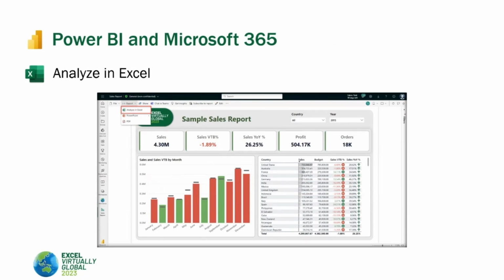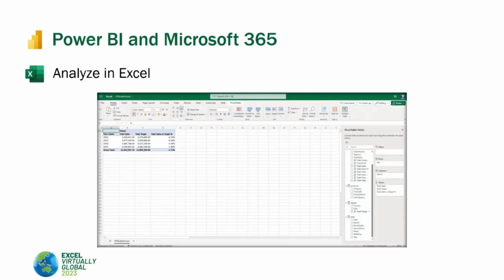Let's move to the integration with Excel. So first, you can use Excel to analyze data served through datasets. This feature is well known from Power BI. So you simply click on the dataset or report, and you can select the Analyze in Excel option. In return, you just get an Excel file with a predefined connection to the Power BI dataset, and you can right away use the built-in pivot table shown in the file.